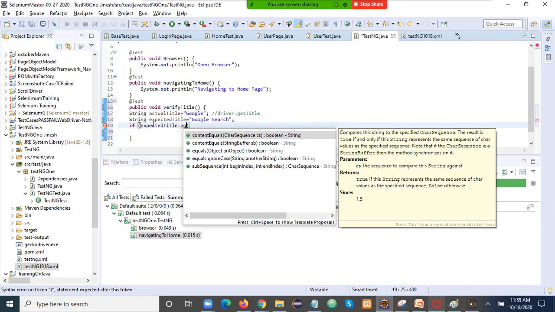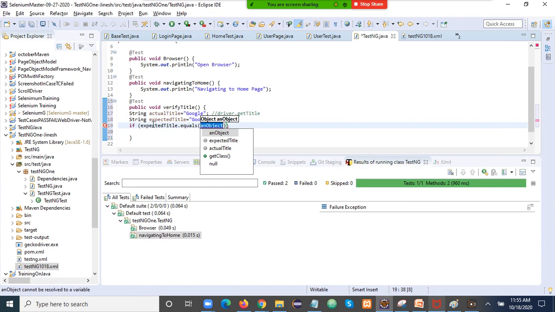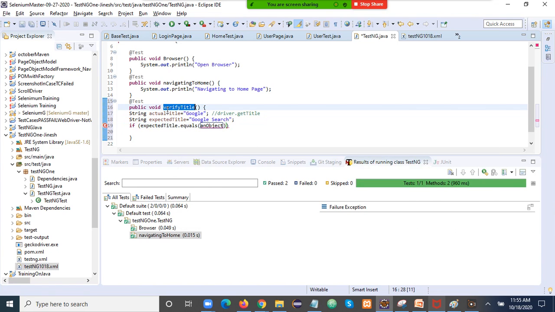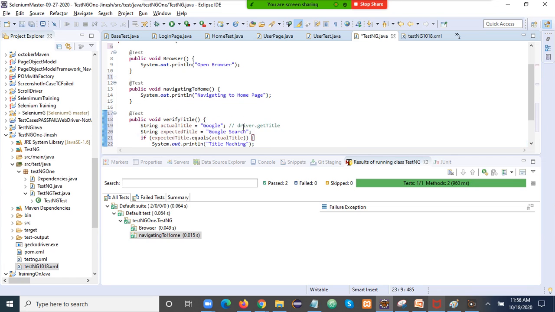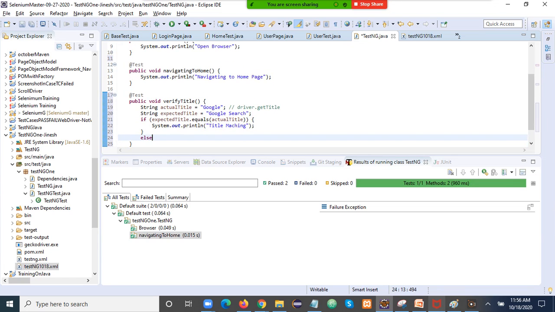If I say equal, it will be for boolean, and if I give my actual, all right, so if I do my expected equal and actual, and if I say system.out.println, and if I say if this is title matching, right, if it is equal, and if it's not matching, I will say else system.out.println, title not matching.